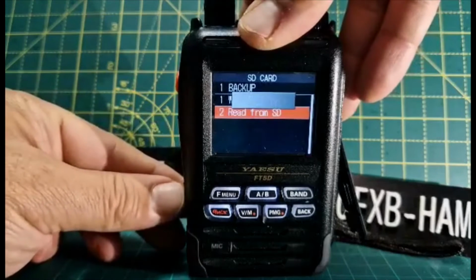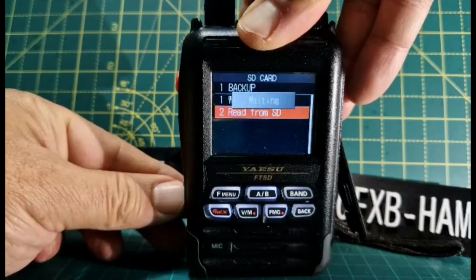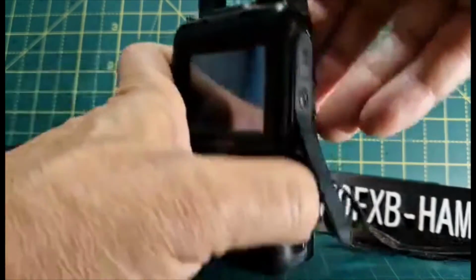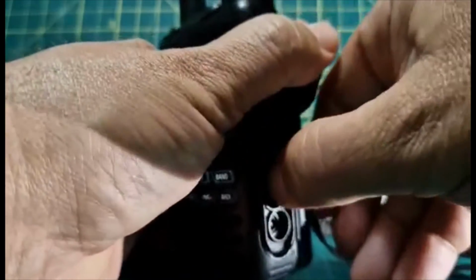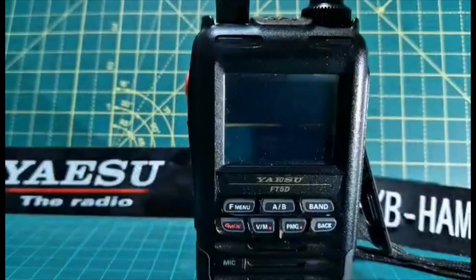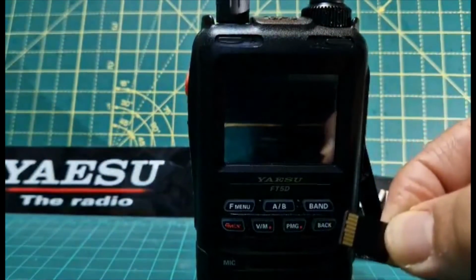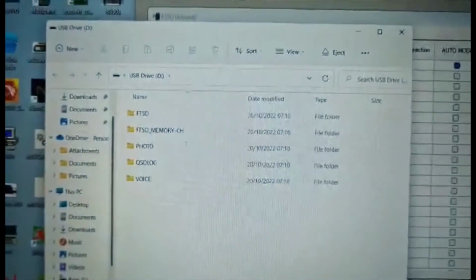Obviously, they recommend turn the radio off whenever you do that. So radio off. Push it. And then just try and get it. If you need tweezers, get tweezers. And put it into your laptop using an adapter, and then you'll get this file show up on your computer.